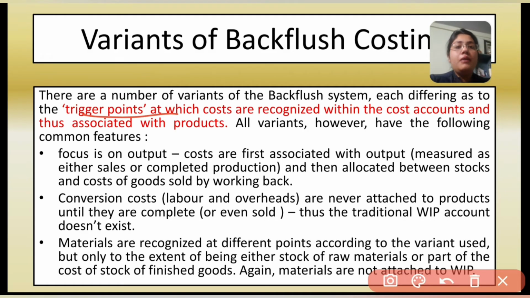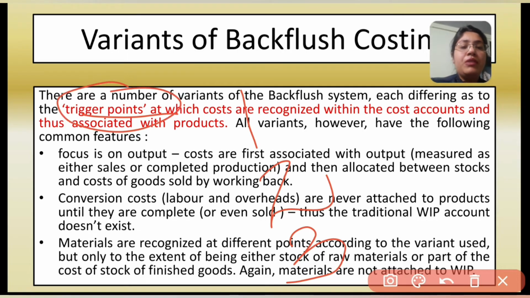Supposedly, I have to record in my books only after the sales of goods and services. Then I will have only one trigger point. Supposedly, I have to make journal entries while purchasing the raw material and at the final sale. Then I will have two trigger points. And when I have to record my entries in, say, 3 stages: first stage is when I purchase my raw material, second is my conversion cost, and lastly is my sales of goods and services. So over here I'll be having 3 trigger points. So what is a trigger point? That is simply when you record in your books of accounts, okay, through the entire process.